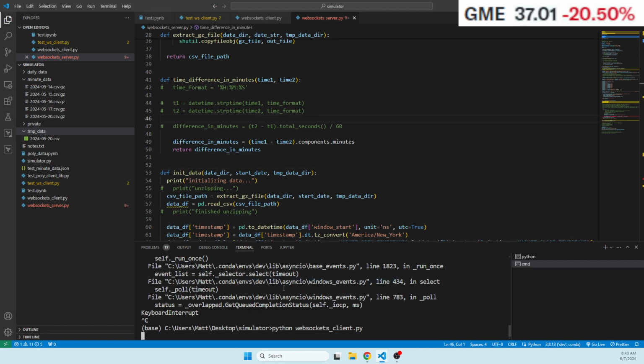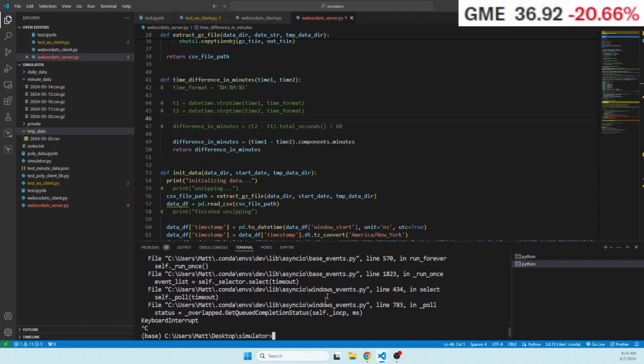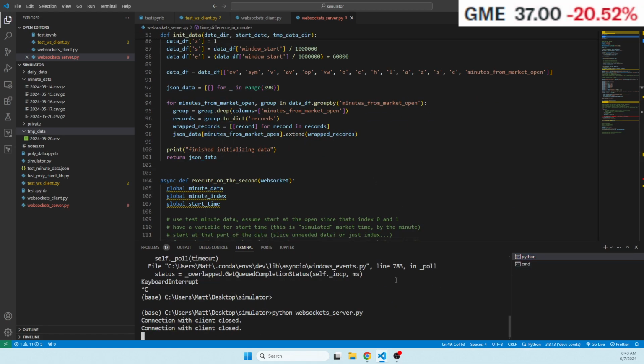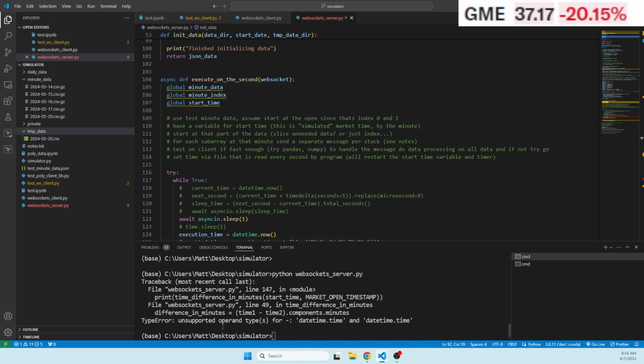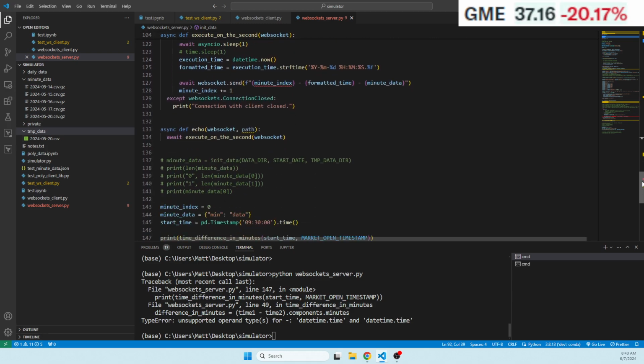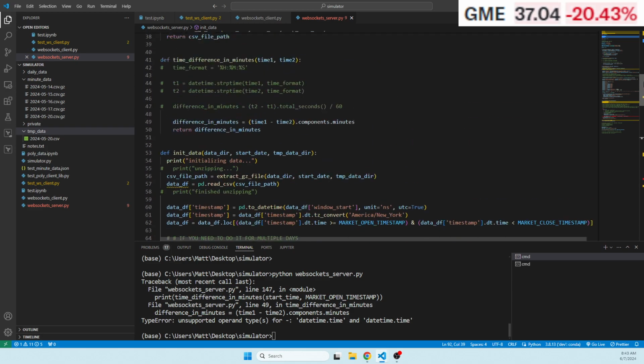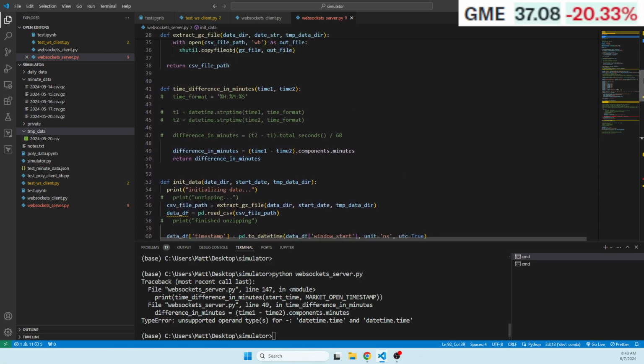Alright. What's going on? Wrong one. Unsupported operand. Unsupported operand types for datetime time and datetime time. Oh, okay. Datetime time and datetime time.